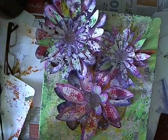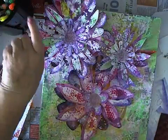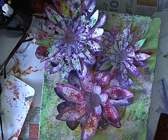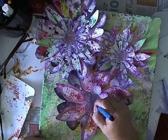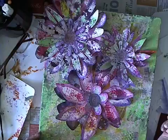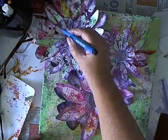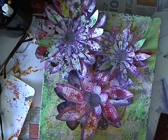Just bear with me for a second. Oh, what about a brush pen? That might work well. A brush, it's a blue one. I haven't got any blue in the whole thing. Let's see if it works. Oh yeah, that works. Yay. I might put a little bit of blue in there. A little bit of blue in here just to match them all up.